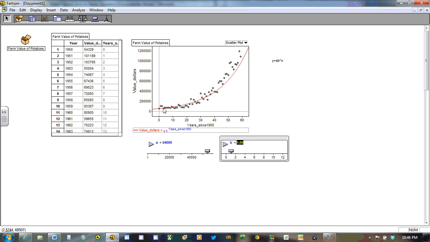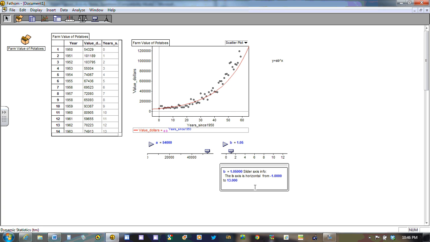Notice that it does fit the curve well for these values, but it does seem to eliminate the ones at the top. Let's try 1.06. Too much. Let's try 1.055. A much better fit at 1.055. So notice that I can't see that last decimal place, so we'll double click and we'll just adjust the b value.